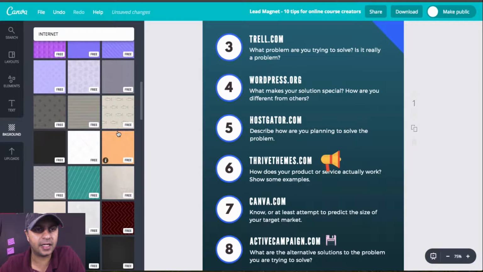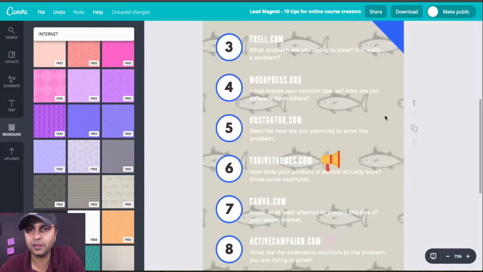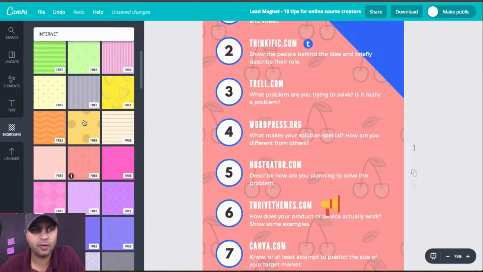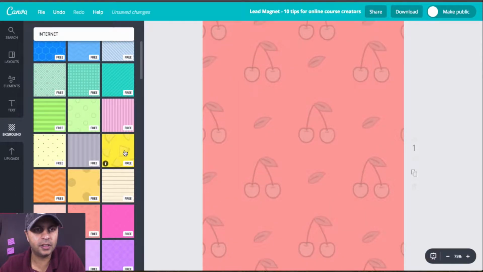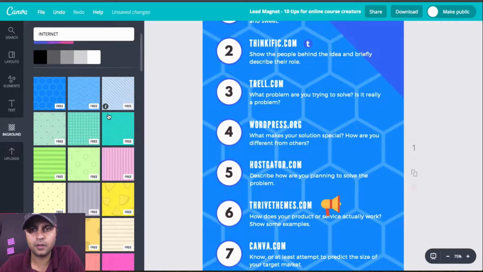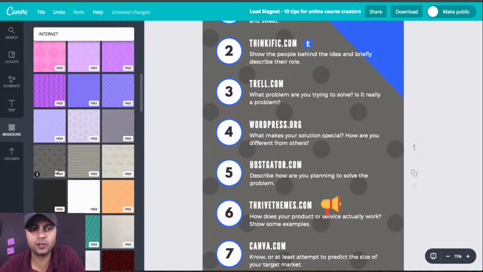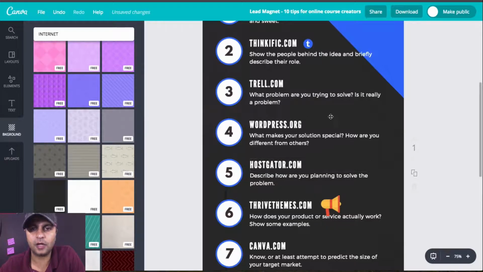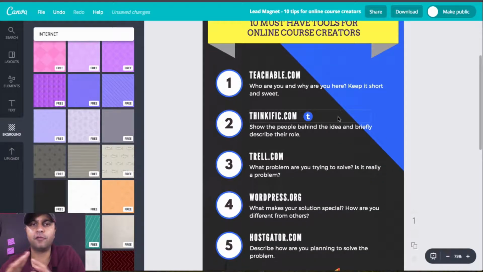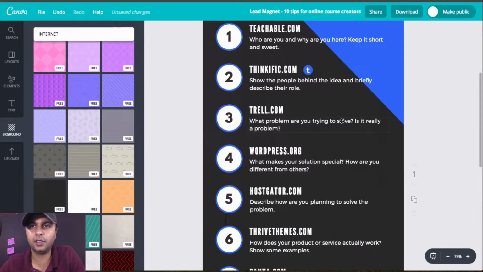I kind of liked this one, or I like the fishy. No, hard to read. Nope, too girly. No offense. Nope, hard to read. Alright, let's go with the dark one here. Okay. So we have changed our background. We have created this PDF document. I want to delete this element right here.